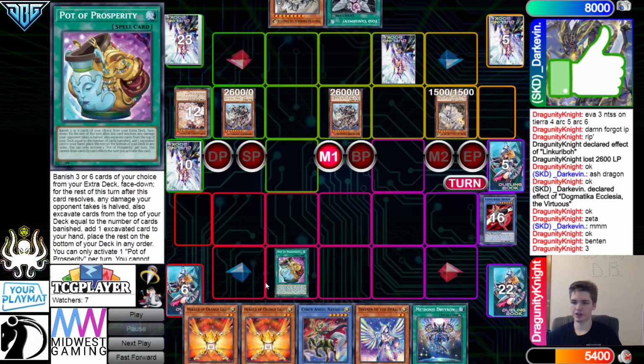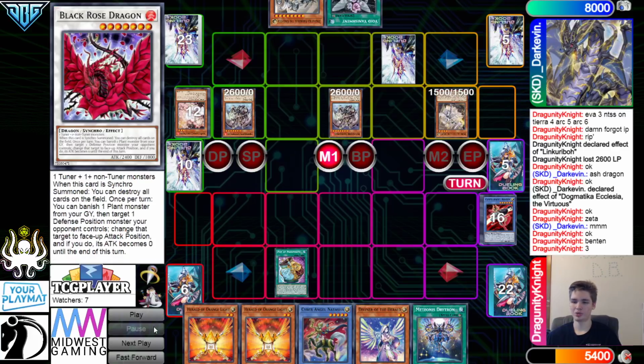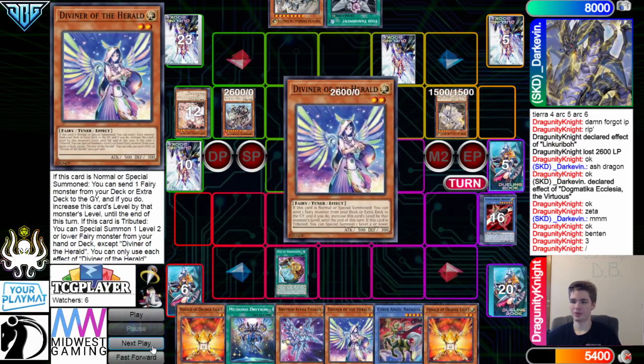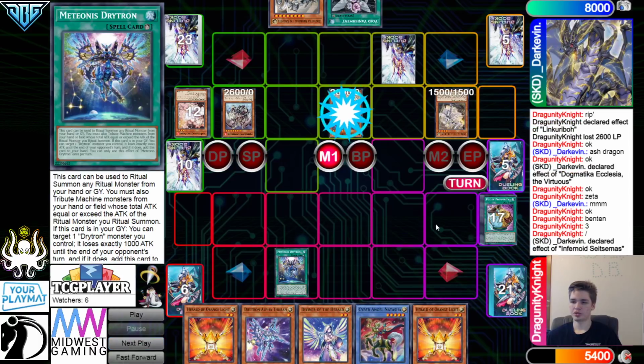And then activate Prosperity, banish 3. See Black Rose there, 99% of the people have cut this card, but still cool to see. And then look at the top cards, they're going to grab Alpha there, and then put the rest back to the bottom of the deck. And then activate the Ritual spell.